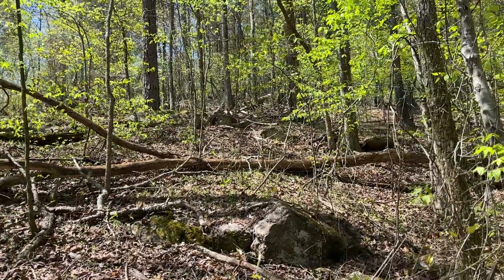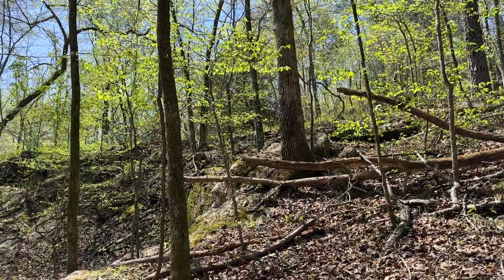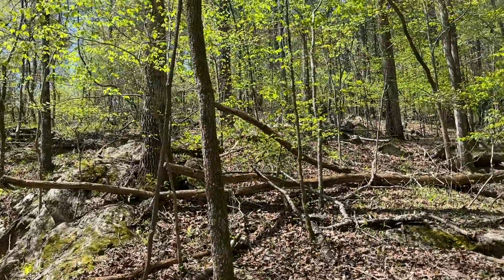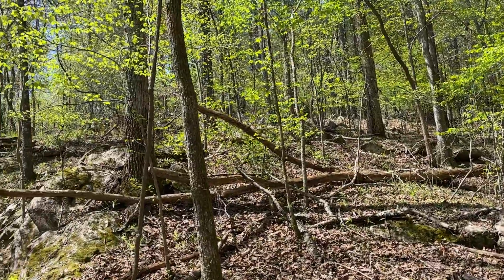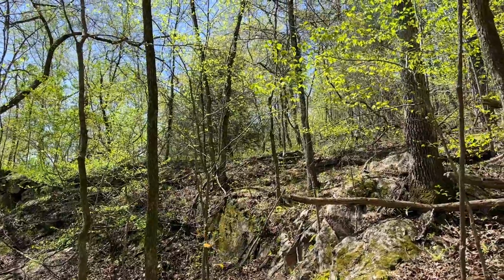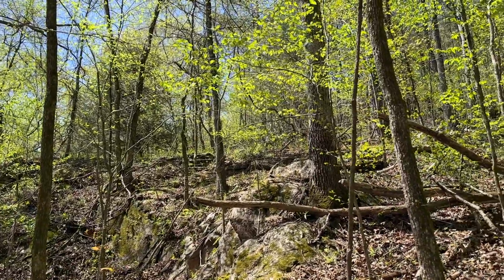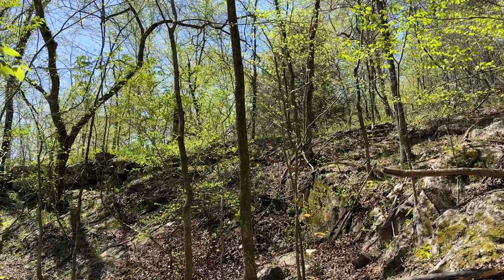Good morning, everybody, from beautiful North Georgia. It's April, possibly my favorite month of the year. And today we are going to be exploring in the mountains, flipping rocks, hoping to see some snakes. We're actually going to stay up here for a couple of days this time. So hopefully we'll hit some spots that are normally a little bit further from home than we'd like to do on day trips, since we're going to be staying the night. Hopefully we'll find some cool stuff. So we're going to get to it.